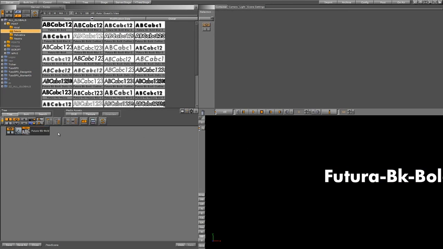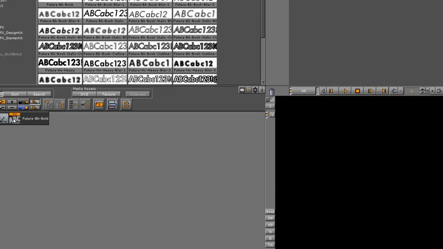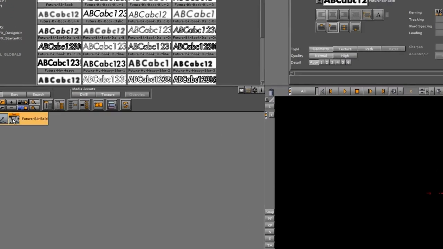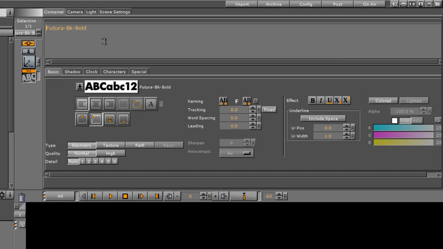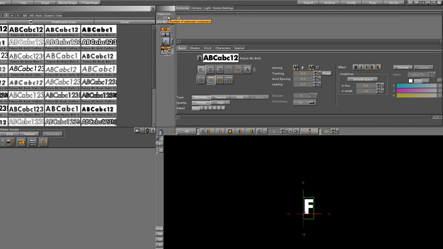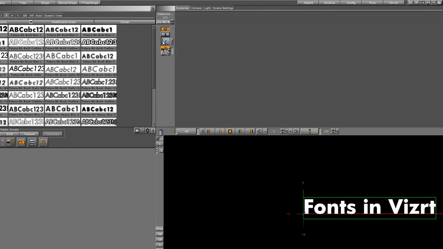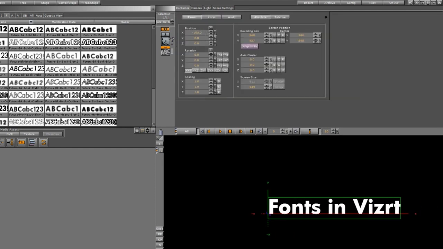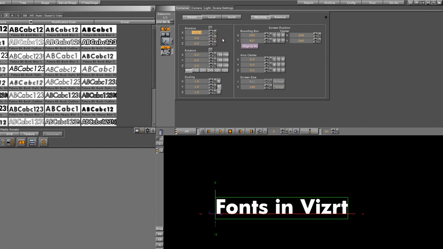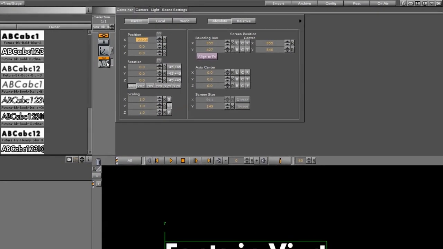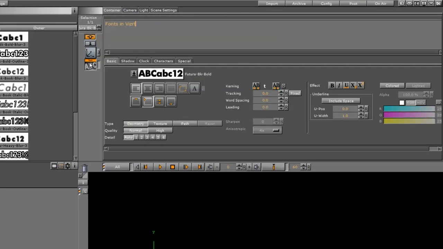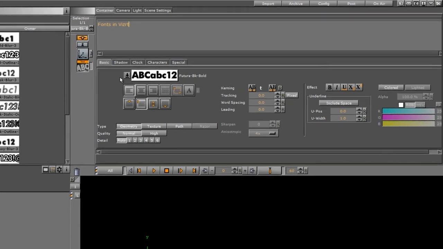And now, once you have it down in your scene tree, you can click on the little ABC icon or the text icon, and it goes into the font editor. First thing you'll notice up here is the text box, and this is where you can change the text. So we can come in here and type our new font. If you need to recenter or reposition it, again, you can just use the transformation axis here within the window, and you can go back into the ABC icon to go back into your font editor.